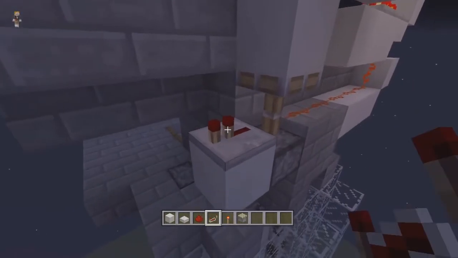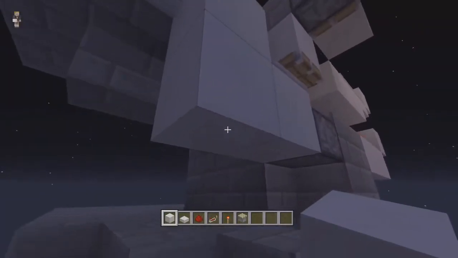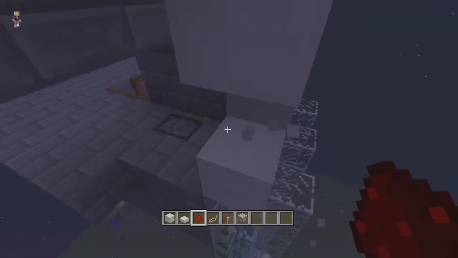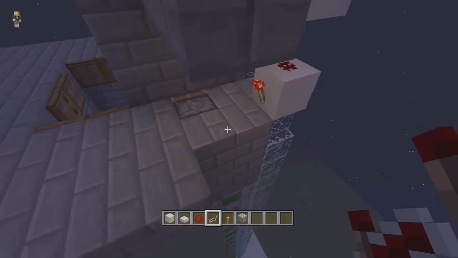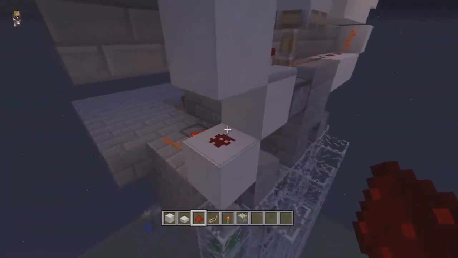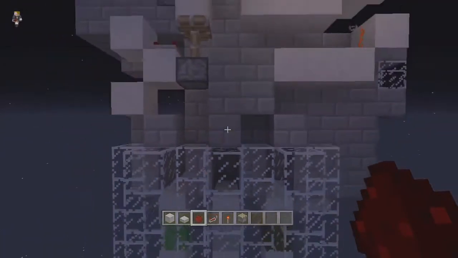Then you want to put a repeater there, set it to 4 again. I messed up with that. Then you just want to put a redstone dust and redstone torch, and then a redstone dust. That's going to activate where the skeletons will fall from.